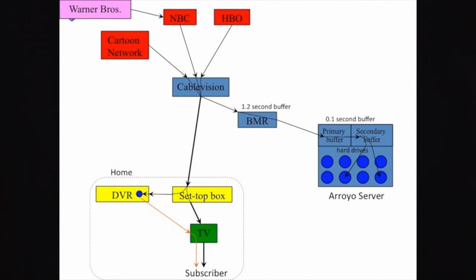The primary ingest buffer holds no more than 0.1 seconds of each channel's programming at any moment. Thus, every tenth of a second, the data residing on this buffer are automatically erased and replaced. The data buffer in the BMR holds no more than 1.2 seconds of programming at any time. While buffering occurs at other points in the operation of the RSDVR, only the BMR buffer and the primary ingest buffers are utilized absent any request from the individual subscriber.